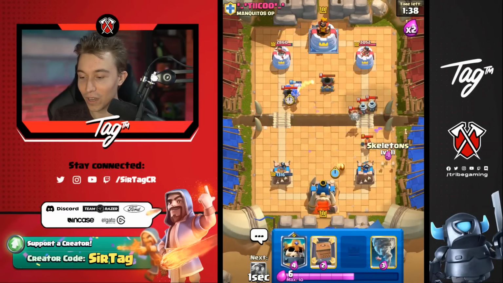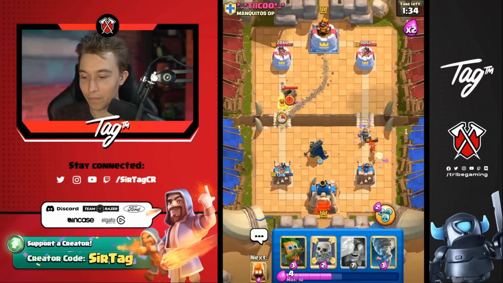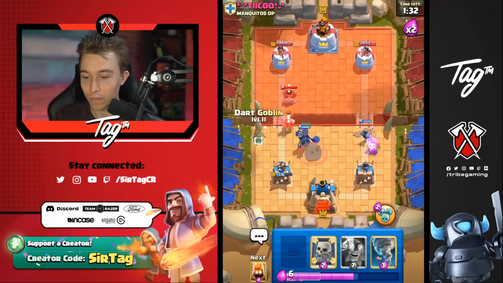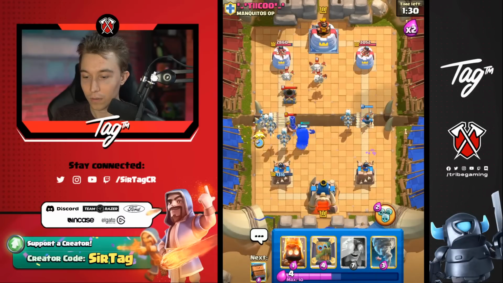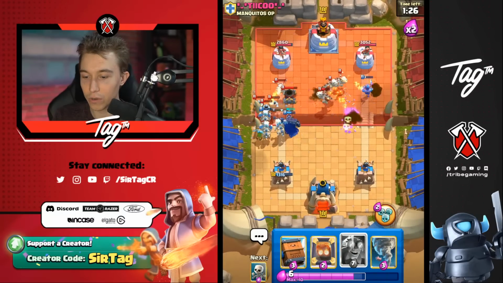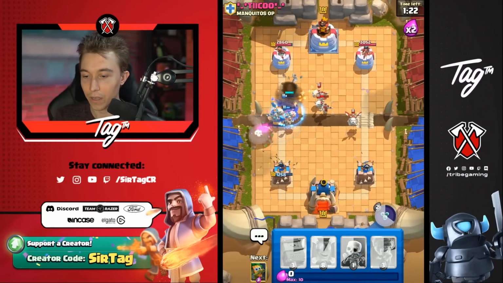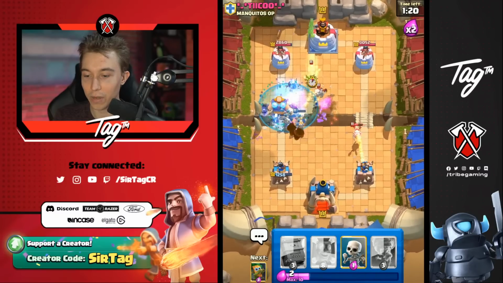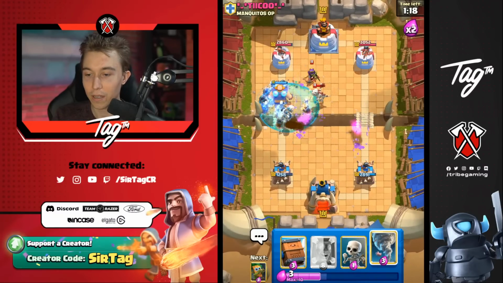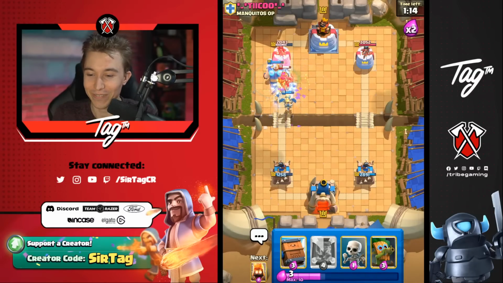Anyway, I'm going to Royal Delivery here. I'm going to go in for skeletons. And this guy's cycling a lot of mortars. We will see how this works. There's a lot of skeleton dragons on the field. The Zappies don't do so hot here. Yeah, I'm going to win this one. But also at the same time, is it because I'm running a champion with Electric Giant? Maybe. So, it's really not that impressive, unfortunately.